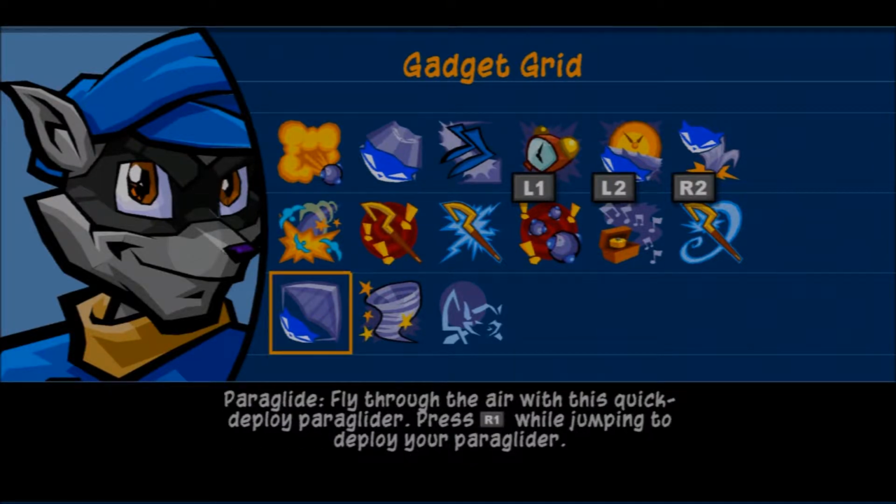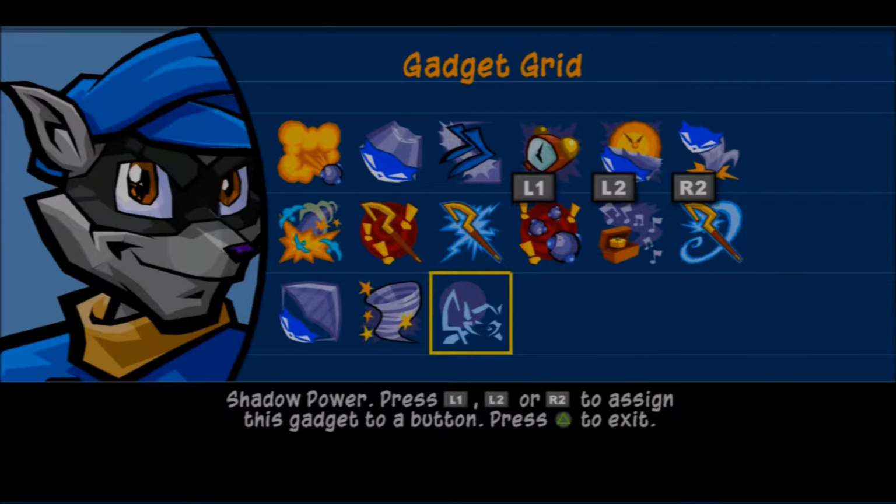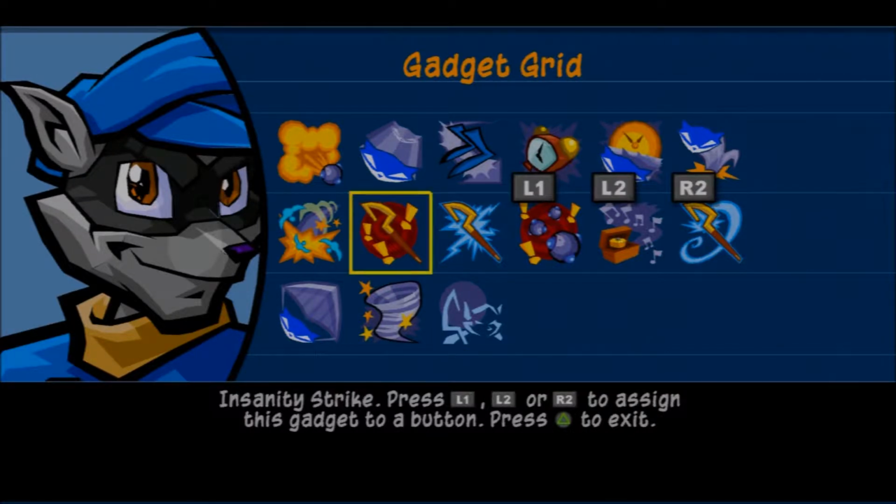We also got a parasol. Fly through the air with this quick-deploy paraglider. Press R1 to jump and deploy the paraglider. Oh, yeah, and the rest.